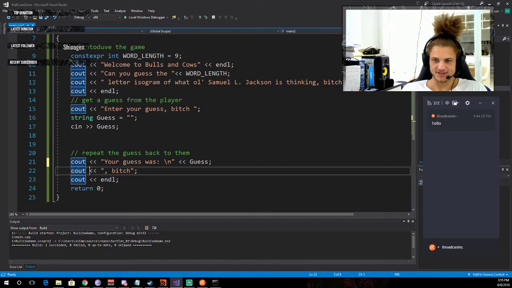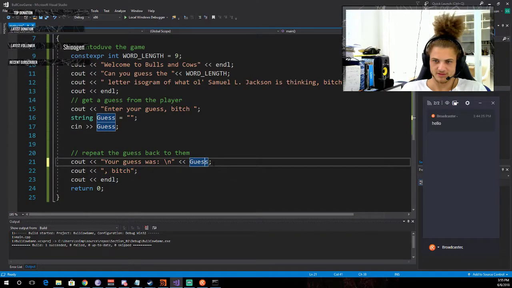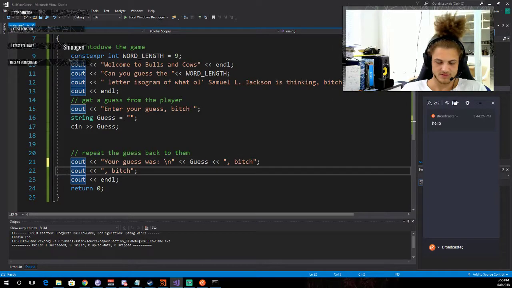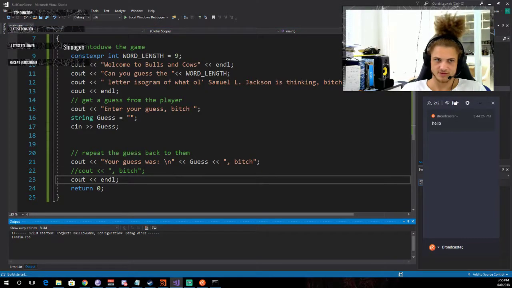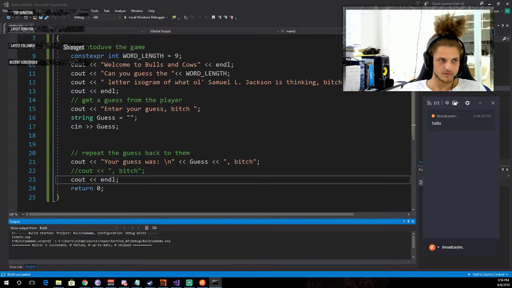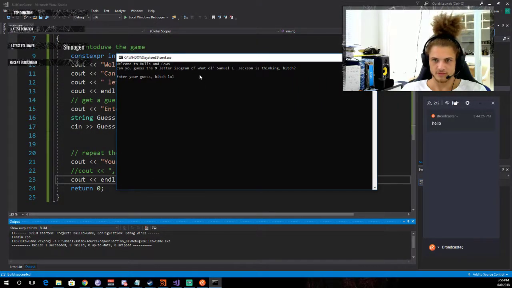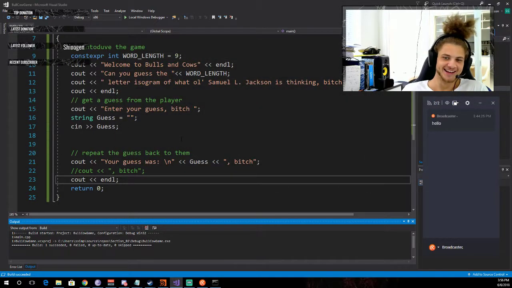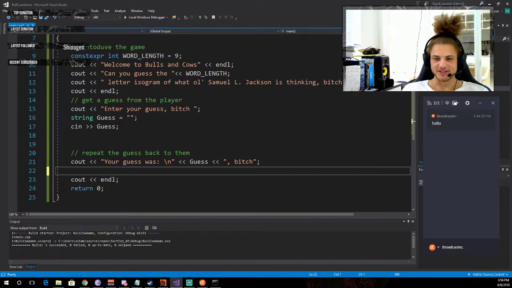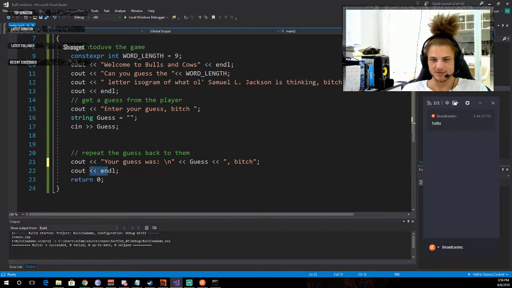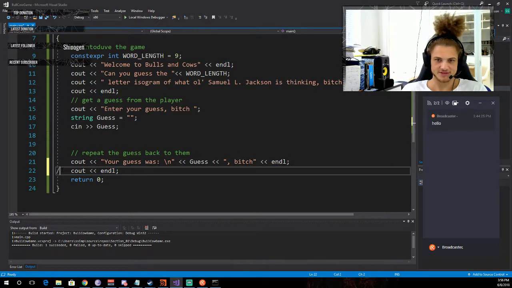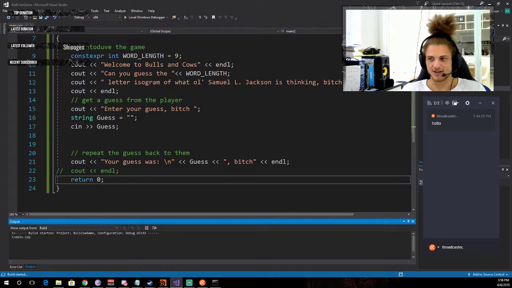I wonder if I could have just did like... If I could have just did this. Let's see if it works. Your guess was low. Bitch. Alright, that works for me, dude. I could probably just stick this on the end here, call it a day. See if that works. Let's get elegant as fuck.